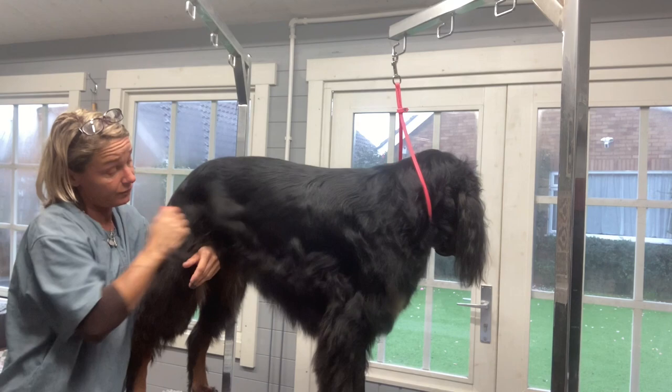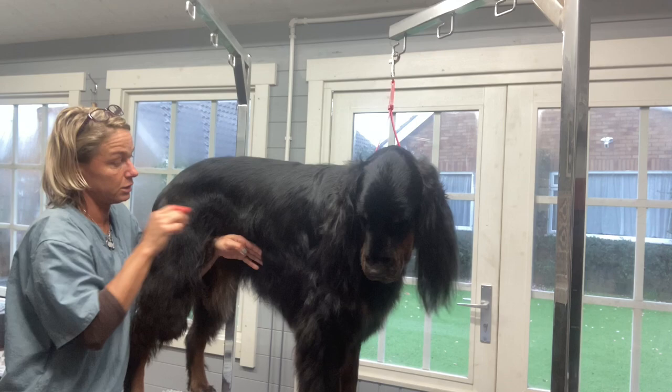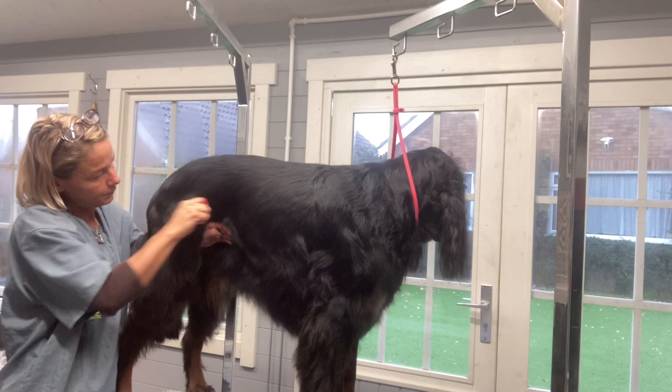Irish are much easier. If you guys love Setters but don't want a Gordon because it's too much to groom, and it is, Irish are a lot easier. Don't know about English. I can imagine they would be a bit easier. I don't know.